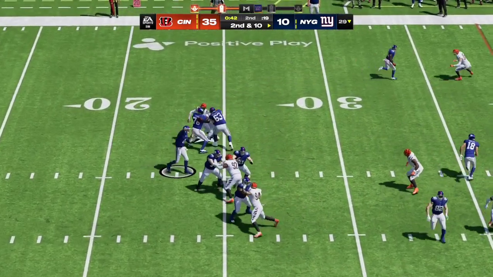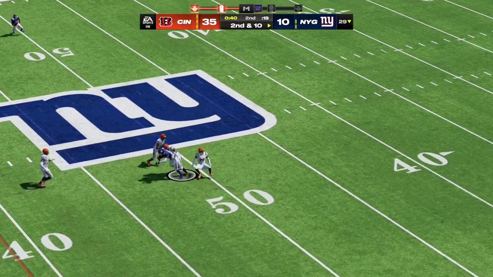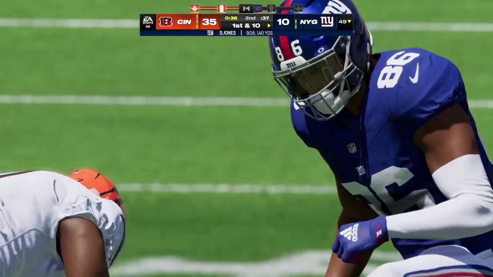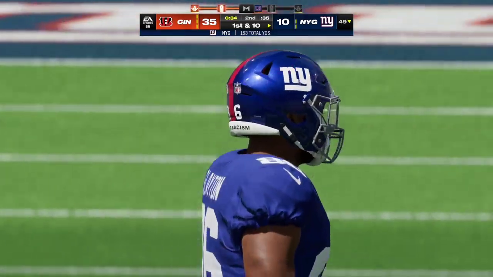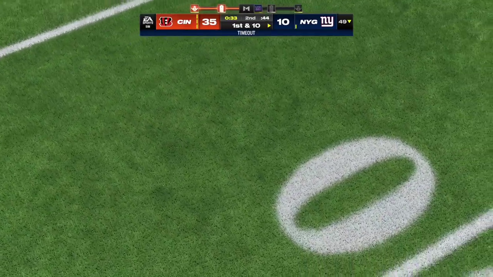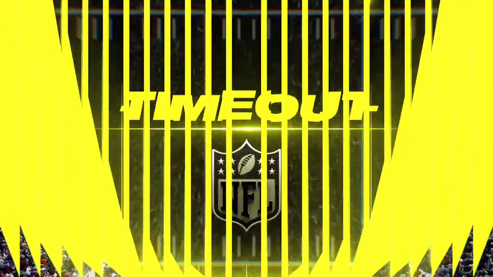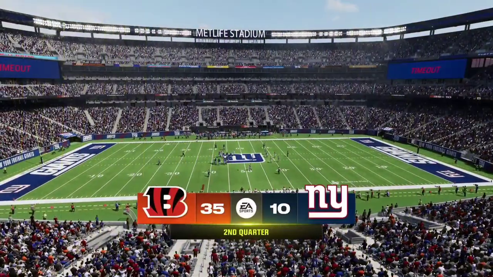Throwing again on second and 10. Jones, that ball caught by Slayton. And they nearly get this all the way to midfield. Mark him down at the 49. Now the Giants will use the second of their three timeouts as the clock will stop with 33 seconds to go in the first half.